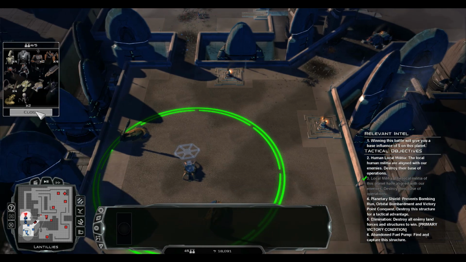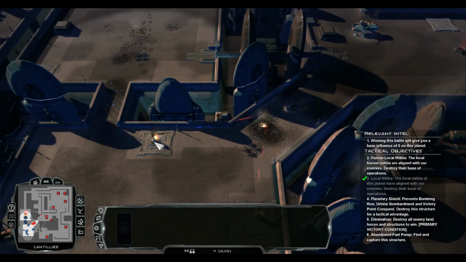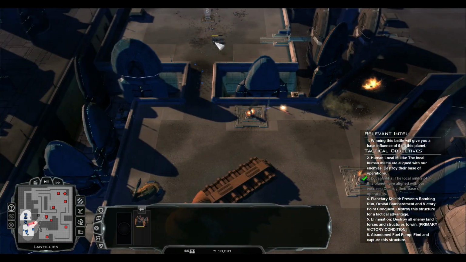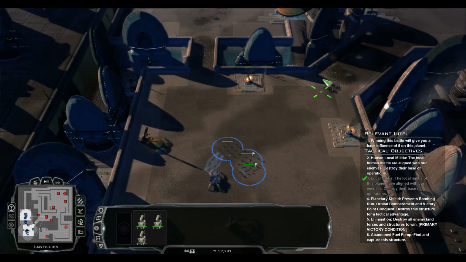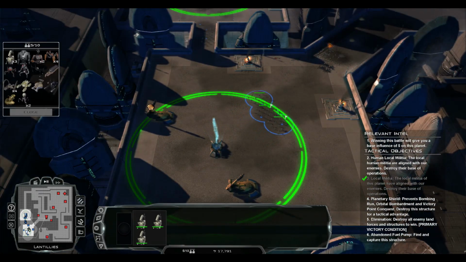Right, we need some more ground reinforcements here. At maximum unit capacity. That was very, very bloody indeed. Let's pick this up once again. Build a base there. We've secured a land. Now we have room for even more reinforcements.